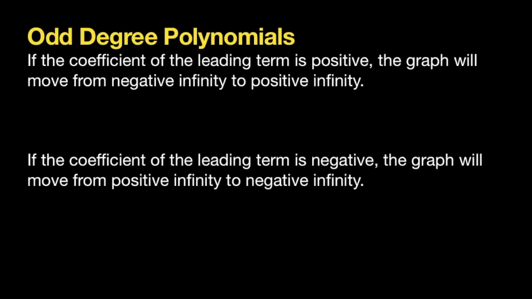For polynomials with odd degree and a positive coefficient, it's going to start from negative infinity, so it's going to be pointing down on the left hand side, and then it's going to go into positive infinity. Or you may have something closer to that. If the leading coefficient is negative, then it's going to start from positive infinity, so the first arrow on the left hand side is going to be pointing up, and then it's going to be going down. And again, this happens because they go to the opposite sides.